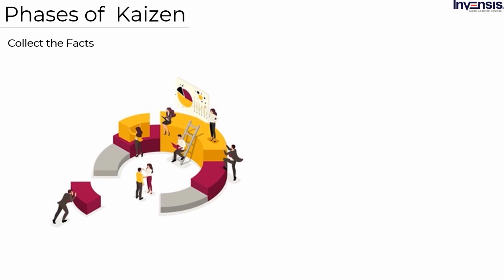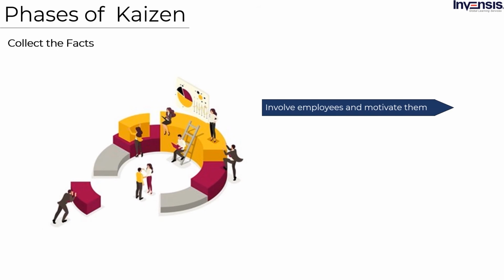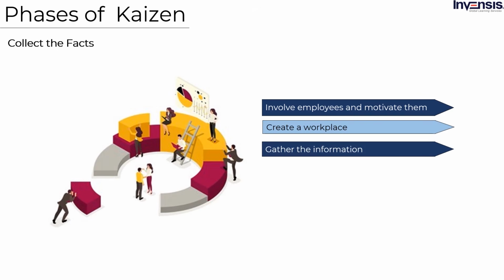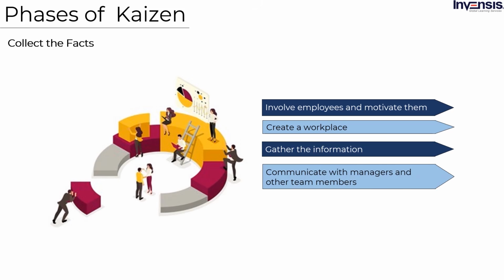To implement Kaizen in your organization, you need to involve and motivate your employees. Then, create a workplace that does not resist change. Soon after getting to know the issue in the first step, you must start collecting necessary information regarding the same. To do this, you need your employees' full cooperation, and communication between management and employees is critical. Kaizen has the concept of quality circles, wherein there are specific circles of employees from various departments responsible for the firm's holistic improvement, slowly but gradually. So, include these professionals and gather all the data you think needs to be analyzed regularly. Then start to measure the facts, then map the value of the processes.